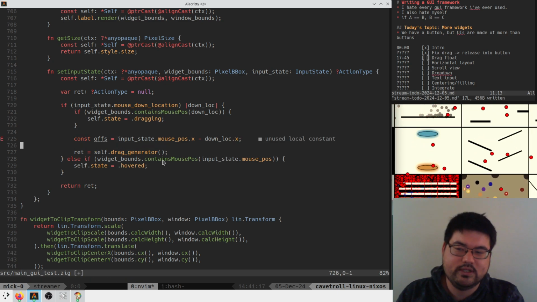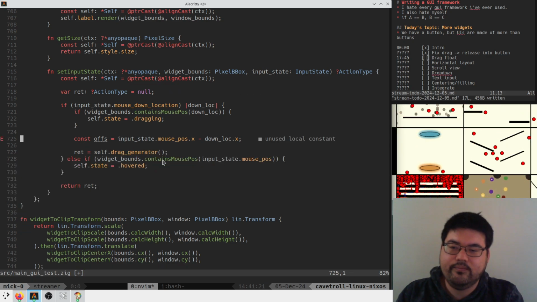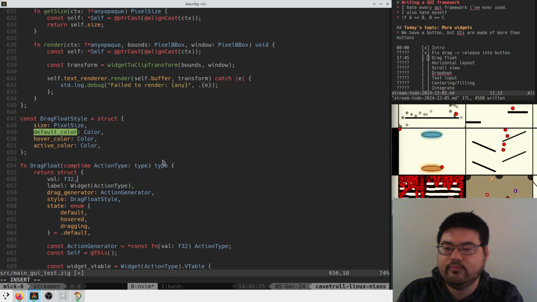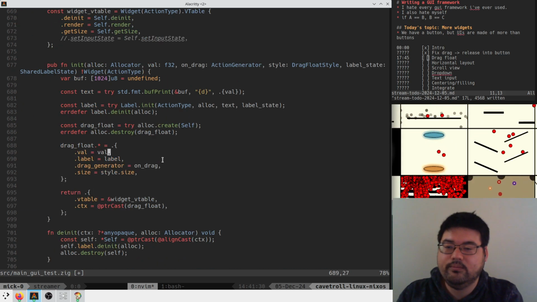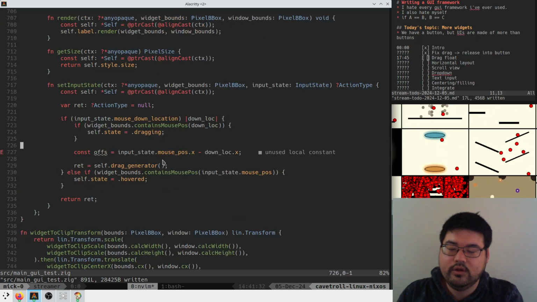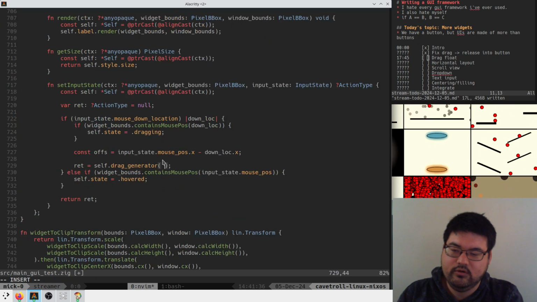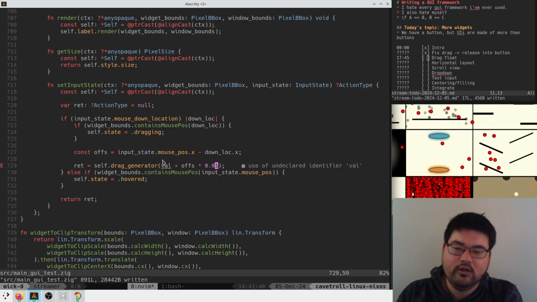And then for now, we need to stash the input value, I guess. And here we go, give me the value plus offset times 0.01 or something.